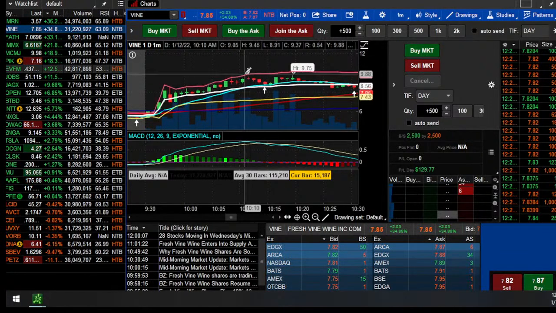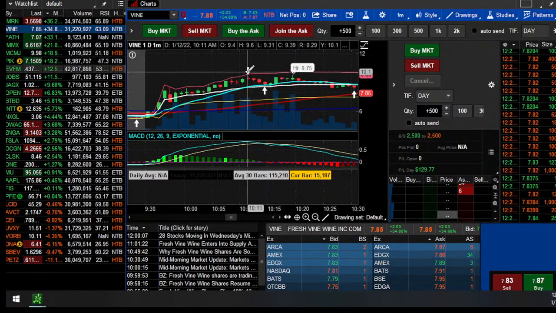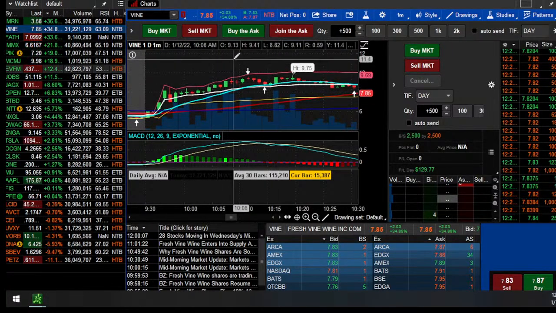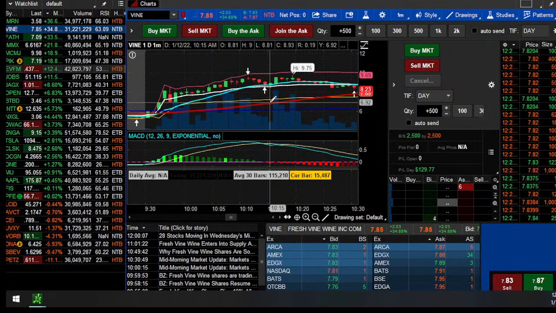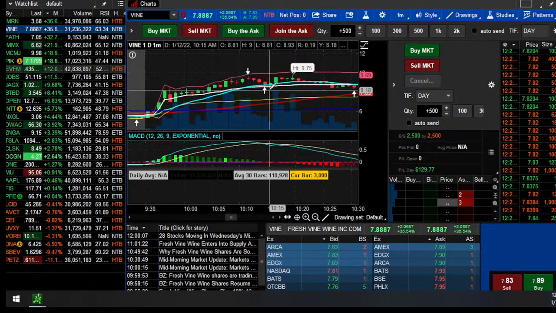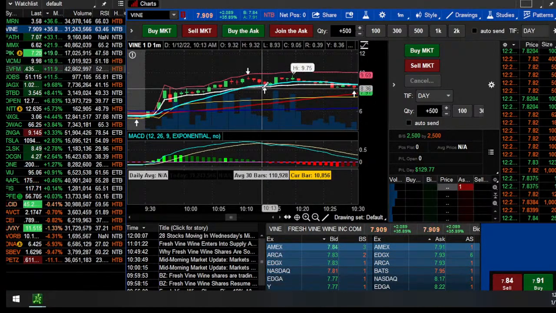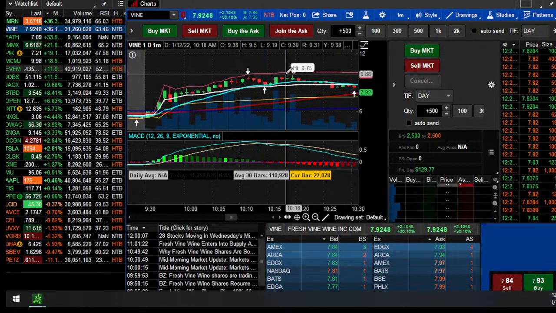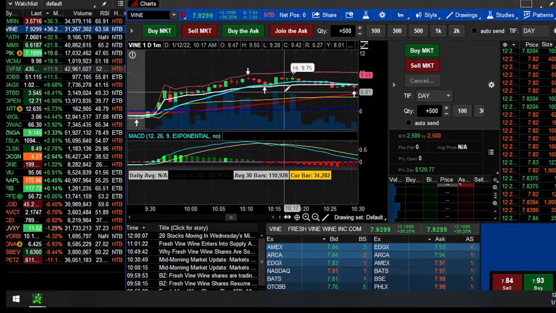And then you can see here in the TTM alert, where it tells you to sell down, and here where it tells you to buy up. If you had followed these two, I don't know if you can short this stock. I know for me, with TOS, I don't think there's any shorts. But if you had followed this and shorted the stock here and gone long here, you would have made a considerable amount of money with VINE.